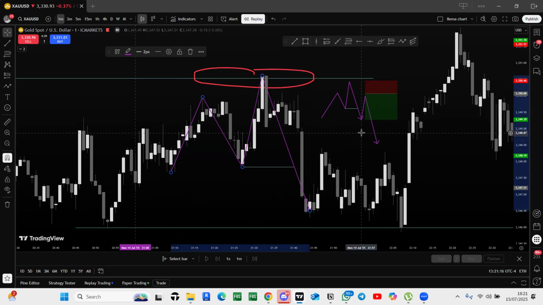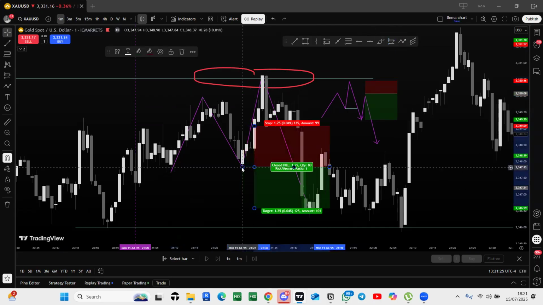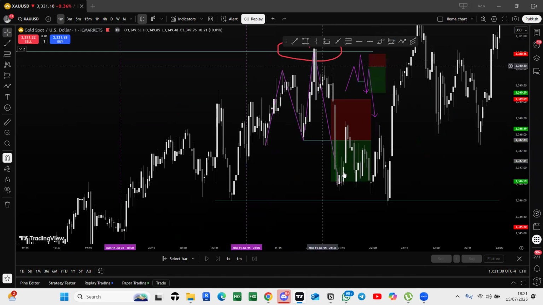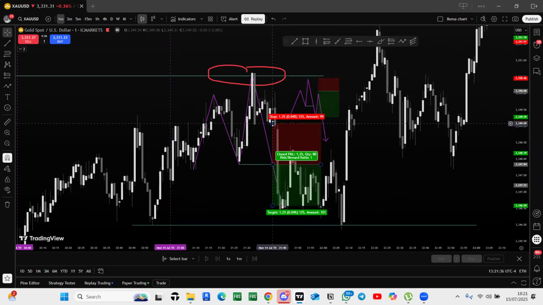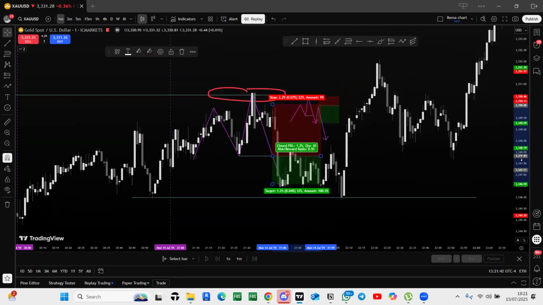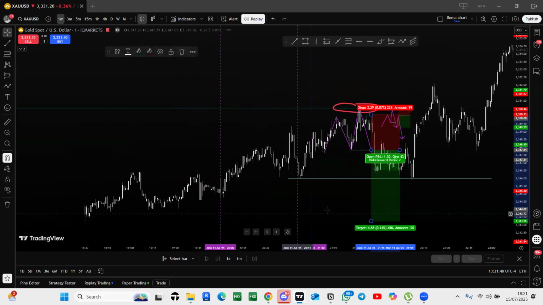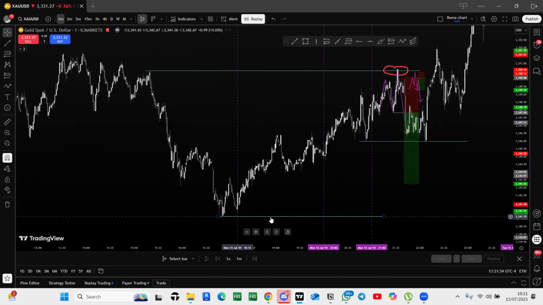Okay, now I'm going to teach you something new in this particular one because somebody can say, okay, taking a short, once price comes back to this place, I want to enter a short. If you did that in this instance, sometimes it will work out, but you can see that price had already jumped down a lot. It's like it was a bit choppy. So if you did this, where would you put your stop? You would have to put your stop maybe somewhere here, you see, and then target 2. So you would actually require price to come down here, which is still okay because as long as you're still within this range, this is that low before 8, and this is the high before 8, you'll be fine.